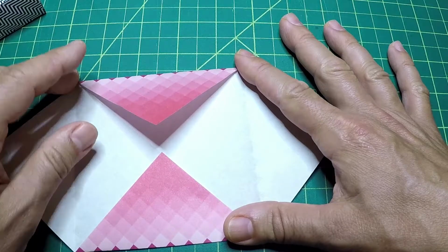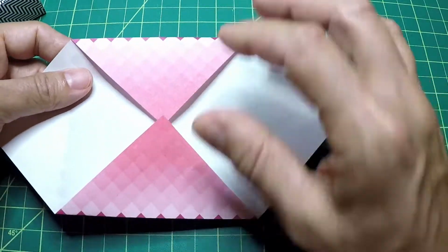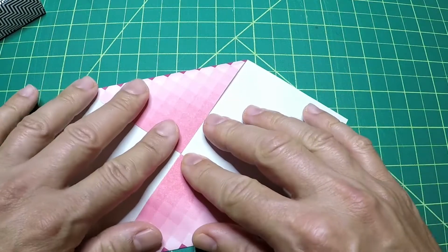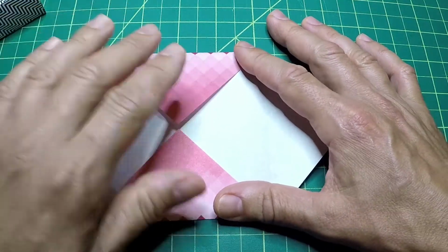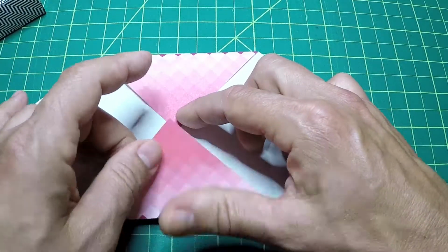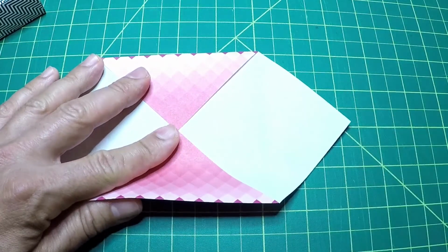Now to adjust the size, normally on a regular traditional masu box, we would take this edge and meet it up in the center. But we need the base to be just a little bit smaller, a little bit more shallow. And so what we're going to do is fold past the center about 1/4 of an inch.